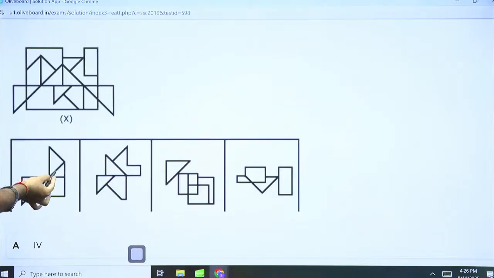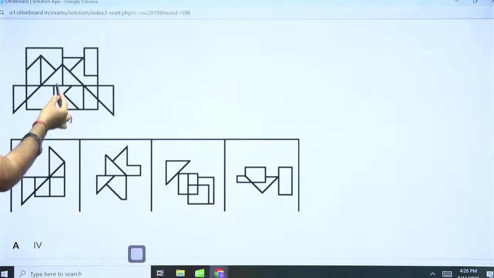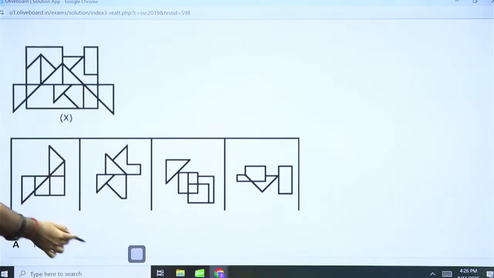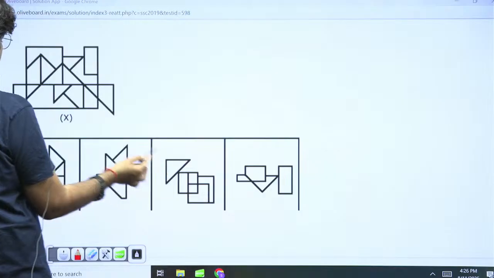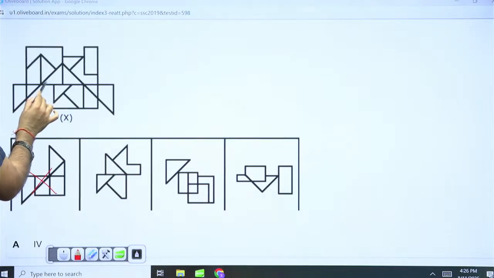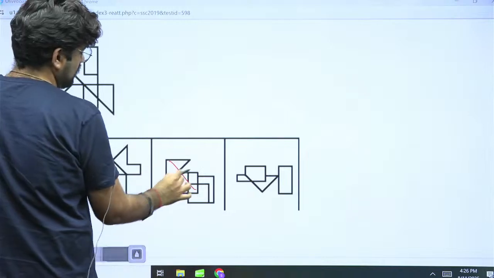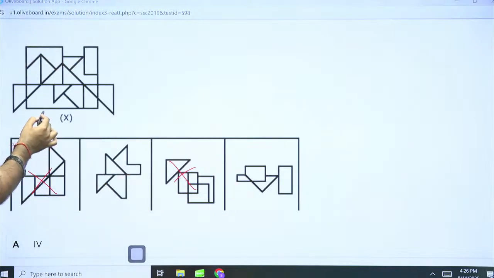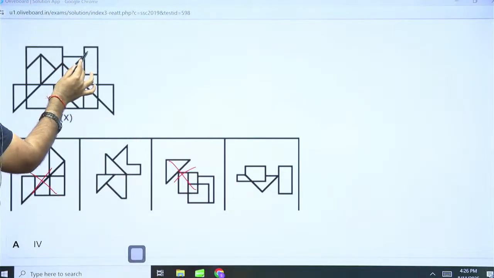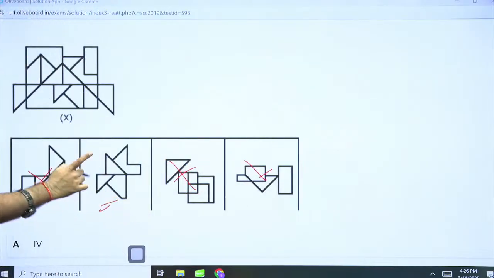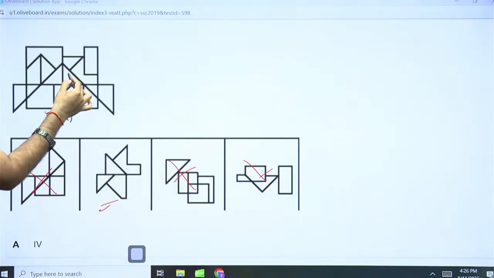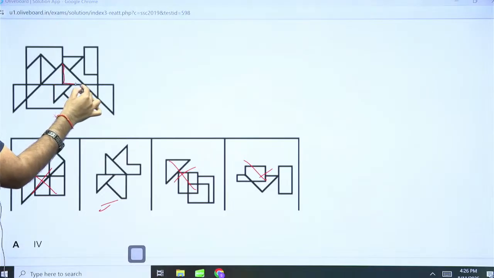Can you see this anywhere? This is the triangle here, but this is not completing in this way. So this is absent. So I will say, sometimes you can just delete them if you can't find them. This triangle is where? This triangle is here. There is no attachment here whatsoever, so not there. What about this figure? The lower base half triangle, I can't find it. This is a rectangle, not there. So definitely this is the correct answer. If you can't figure it out, then that's how you can approach it. Though the answer is here, it's clearly visible also.